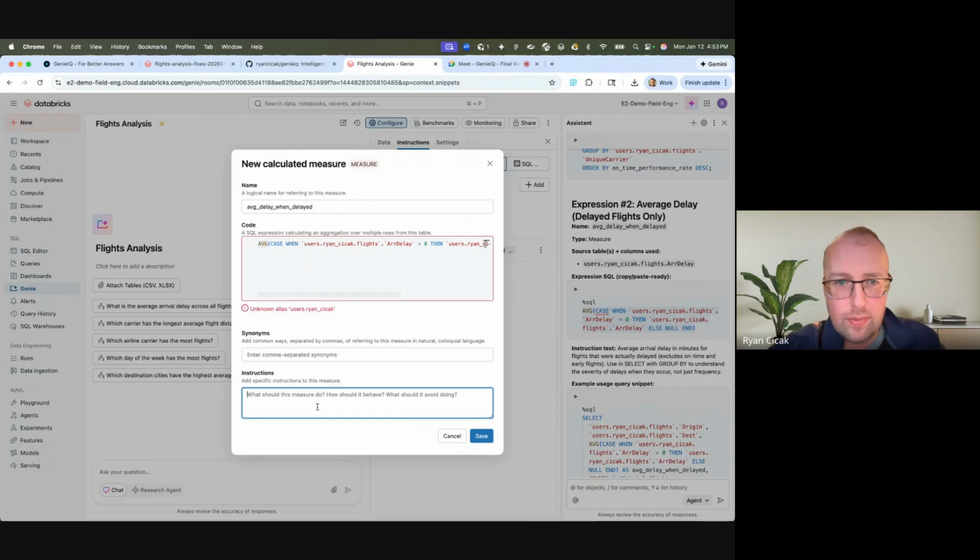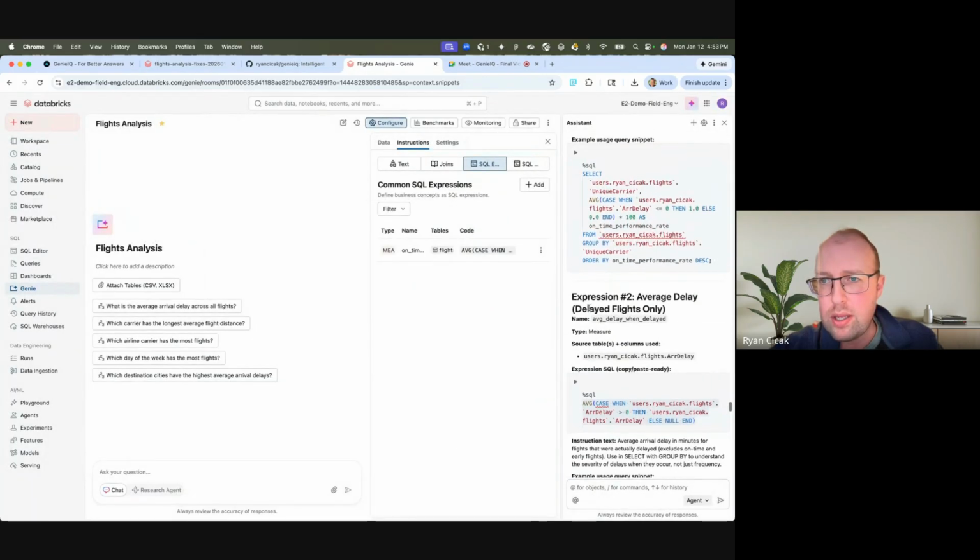Perfect. And then we're going to save. And we are going to make sure that it can detect this table pretty well. Let's see.